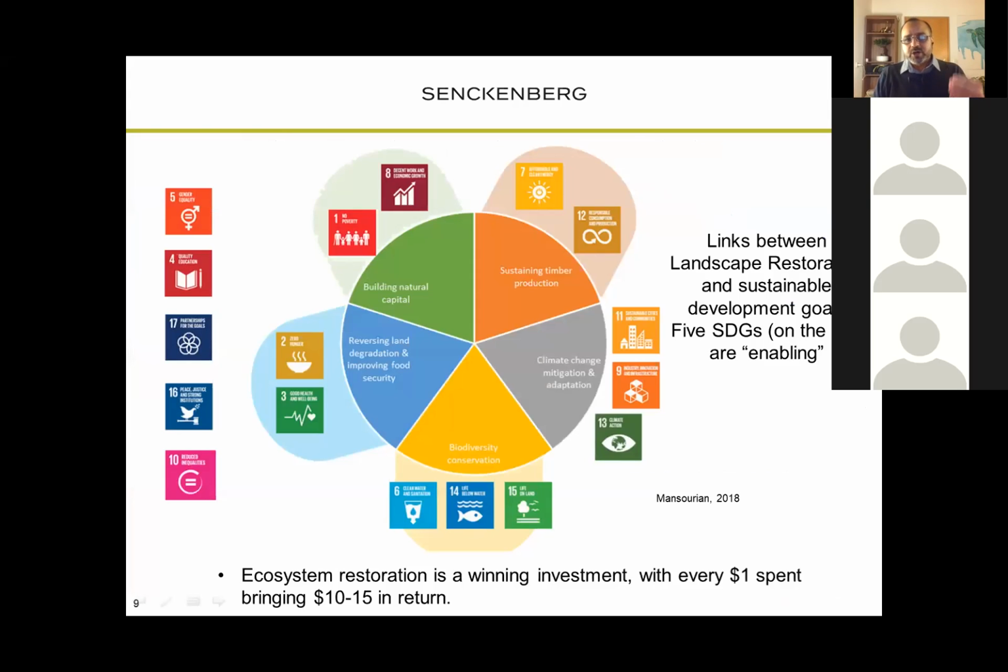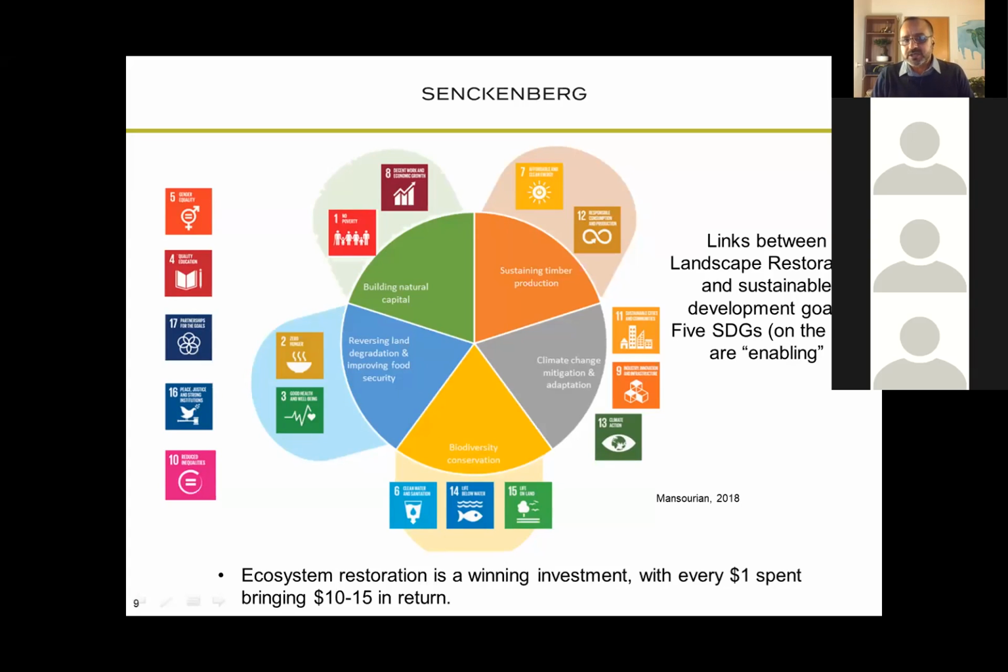Then, in the second last slide, we see how all these areas we are trying to develop by investing in ecosystem restoration are connected with the SDGs. As I said, biodiversity conservation is directly connected with SDGs 6, 14 and 15. Similarly, we reverse land degradation and improve food security. If we invest in the ecosystem, we get better land, and improved land would give us more food security, so there will be less crop failure. And third, the health of the people would be good, because if they are properly fed, then there is zero hunger.